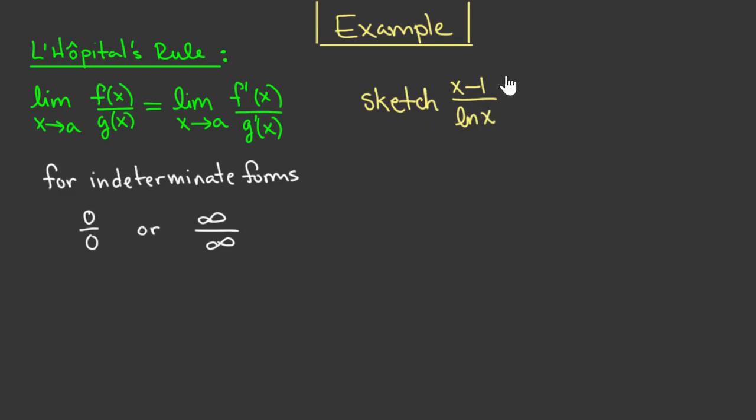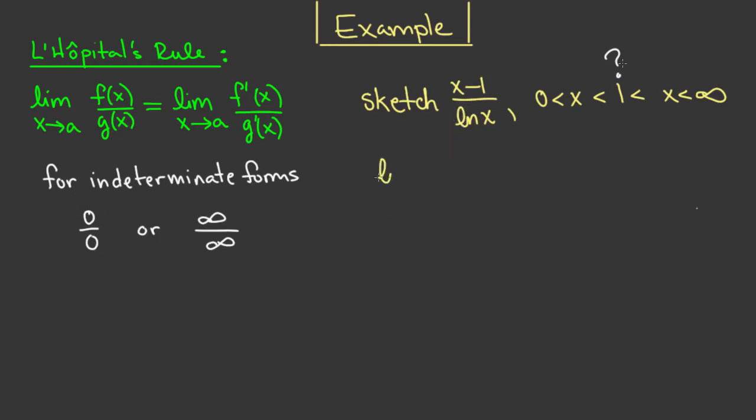Our general approach suggests that I should look at points where the function might be discontinuous as well as at the endpoints. The far left endpoint is x equals 0. The far right endpoint is positive infinity. And there might be something interesting happening when x is equal to 1. Because when x is equal to 1, the denominator is 0. But the numerator is also 0. So this is an indeterminate form of type 0 over 0.